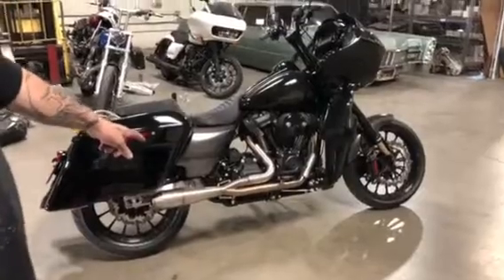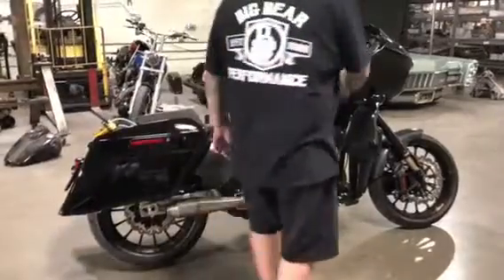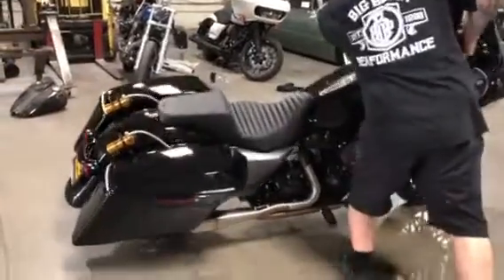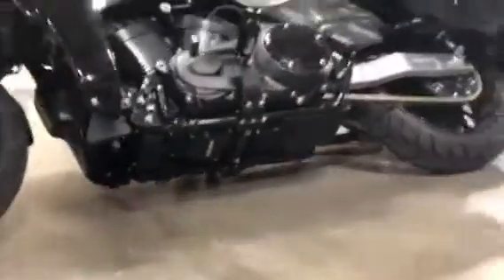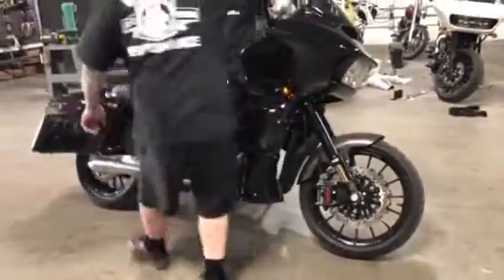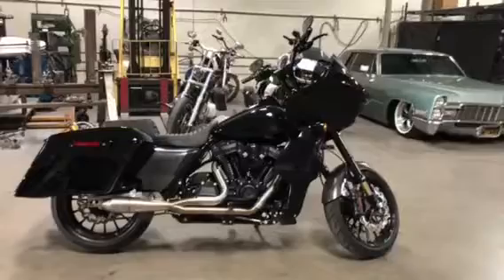Look at the ground clearance that motherfucker's got — check that out. That's crazy. Insane. You want to see how much this bike leans over? You're giving me a heart attack, Kevin. You see how far that was leaned over? Yeah, that's insane. You could really corner it, dude. You could smash diners and FXRs in this thing.